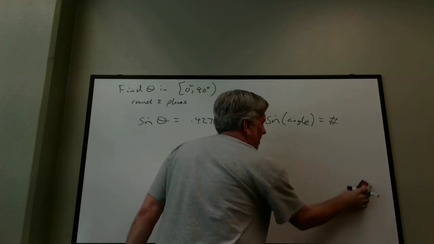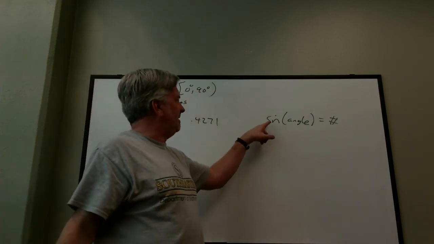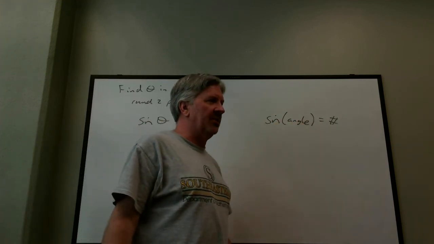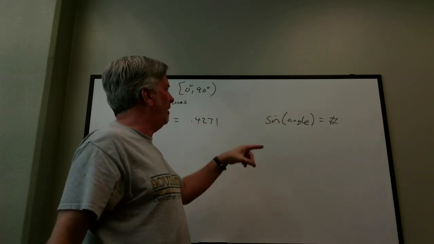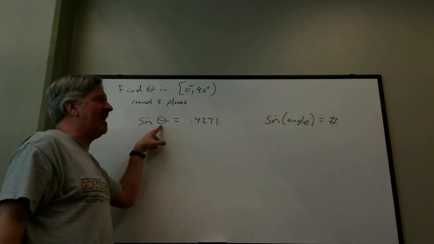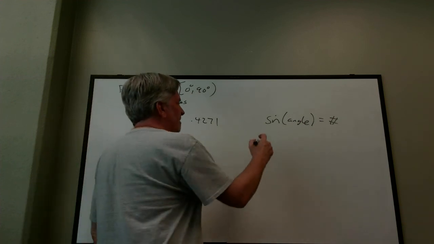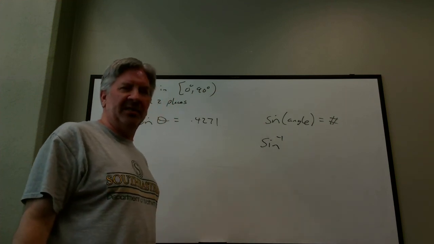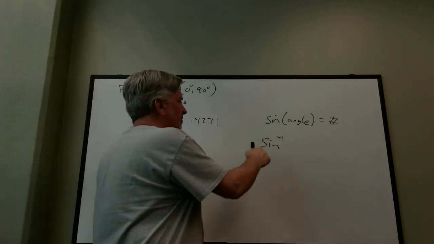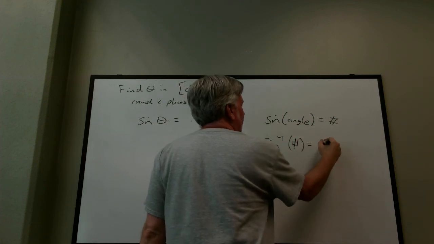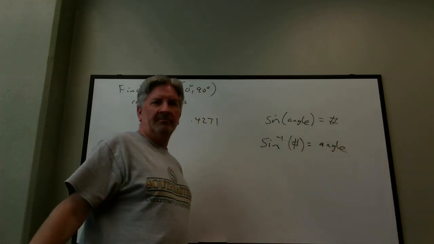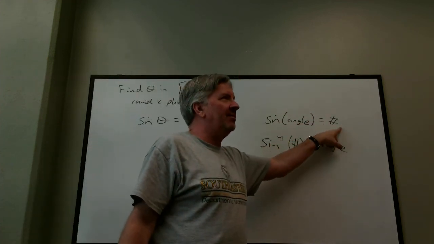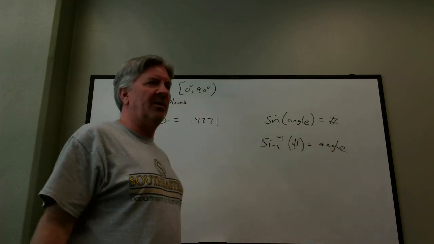So notice what we've been doing in this course so far is taking sine of the angle and spitting out the number using the calculator. Sine of the angle is a number. We want to undo that. What if you have the number and you want to go back to the angle? That's the inverse trig function, which we write as sine to the minus 1, just like we wrote f to the minus 1 to indicate a generic inverse function. So sine inverse of a number is going to spit out the angle. I write this down all the time for myself so I can keep things straight. Sine of an angle is a number. Sine inverse of the number is the angle. It'll undo it for you.